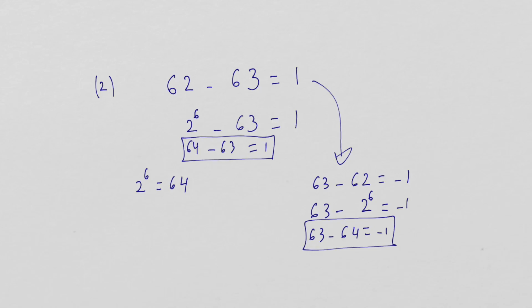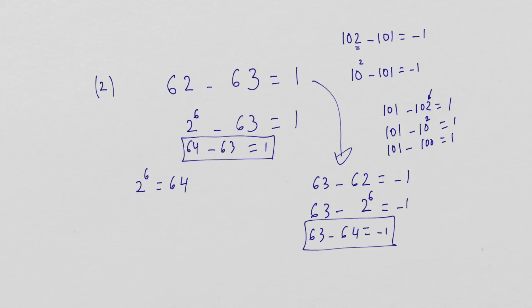All right? You can, by the way, do this with 2 different numbers. Let me see. Yeah, you could do it with this one. 102 minus 101. How could you make it -1, right? So you take this 2 and you put it in the exponent. And now it works. You can flip it. How can you do 101 minus 102 and get 1? Because we know the answer is -1. How could you get 1? Same trick. 101 minus 10 and move this 2 here. So now you get 101 minus 100, which is 1.